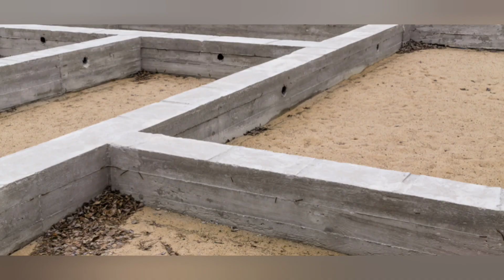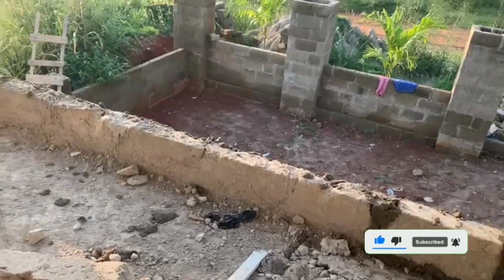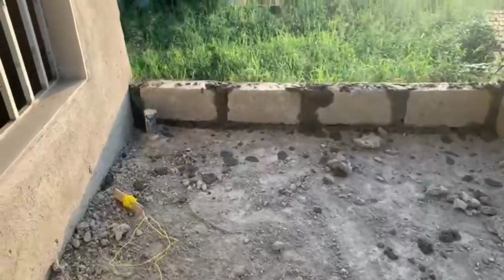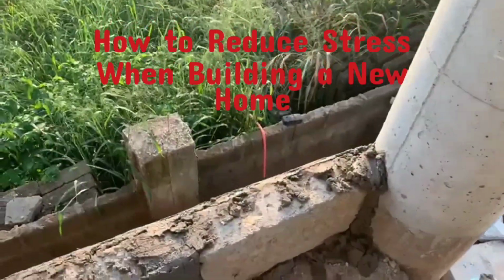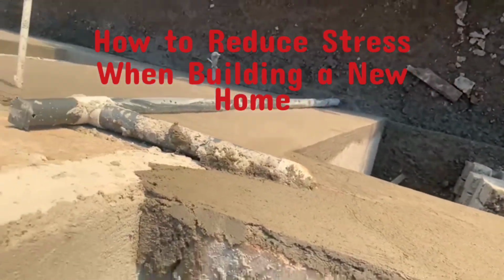One thing that you need to bear in mind is that once the money goes into the building, it doesn't come back. Unless the purpose of the building is to generate you some sort of income, which in itself is an investment in the long term. Not to say this to scare you, but to make you aware that your building is going to drain you and put a lot of stress on you financially. This is the reason you would need to be prepared before you start to build. This video is here to help alleviate some of the stresses off your shoulders.